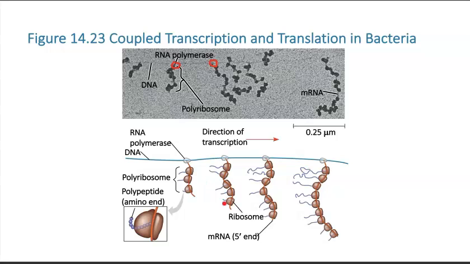Now, this is a little bit counterintuitive, because as you go along the DNA, your RNA gets longer and longer. That makes sense. The thing that's a little less intuitive is the polysome. So let's take a look at the longest RNA, and notice that the one down here has the shortest amount of protein coming out of it. That's because it just grabbed on. The ones up here have been reading all the way up through here, so it's going to have a much longer protein than the ones that are closer to the 5' end of the RNA.